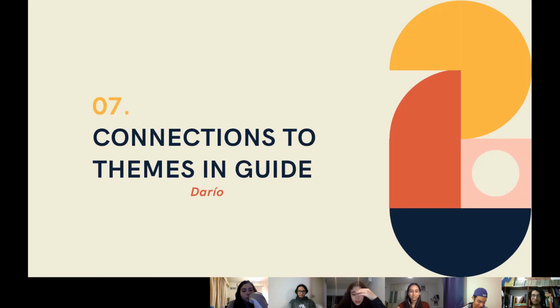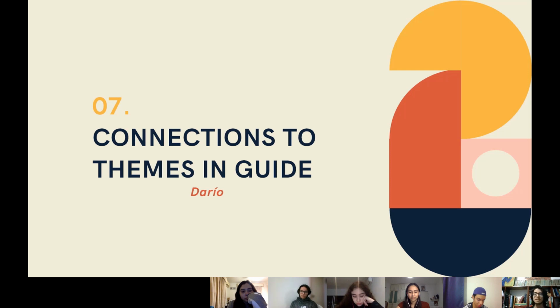Well, first of all, let's remember that the IB language guide has a certain range of themes that we need to cover as IB students along the two years of the IB. So the intention in this case is to explore how all these elements that we have been discussing along the other sections have connections to these themes. I will use this visual aid in order to give you the definitions of each theme. We have five themes.